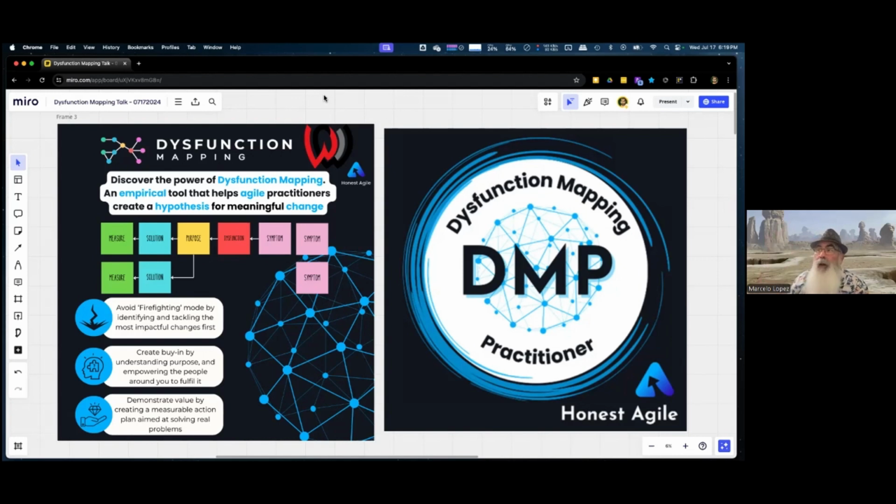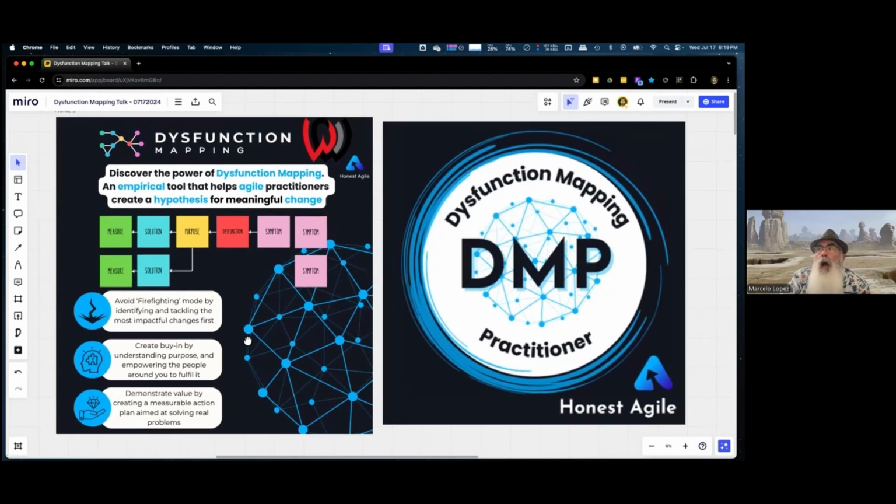Show of hands. Well, this is what we're here to talk about today, because that's the idea behind dysfunction mapping. It's a system of thinking behind how you serve a particular purpose for what you do today. It doesn't matter whether you're a product owner, a scrum master, an agile coach. You can use this as a tool to help you achieve some sort of purpose. And by the way, it's collaborative. It's meant to be used and shared.